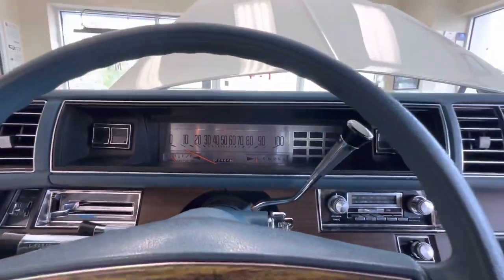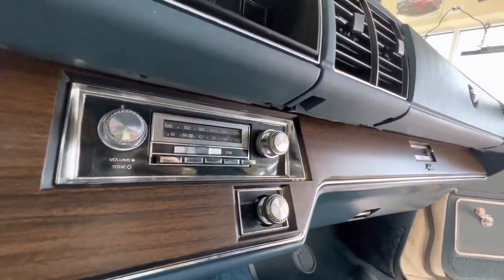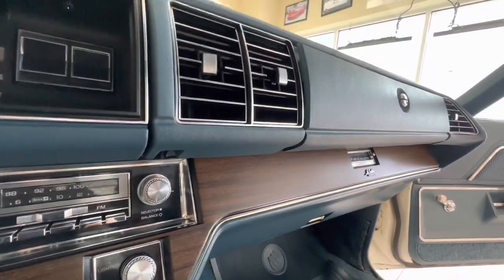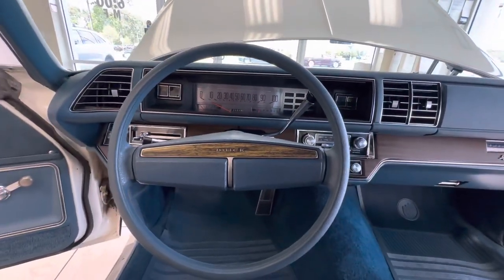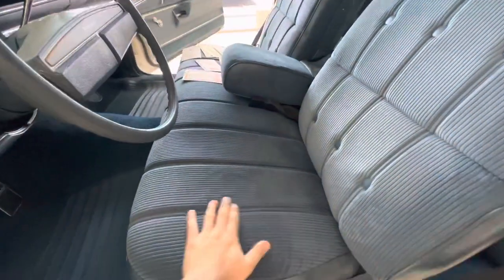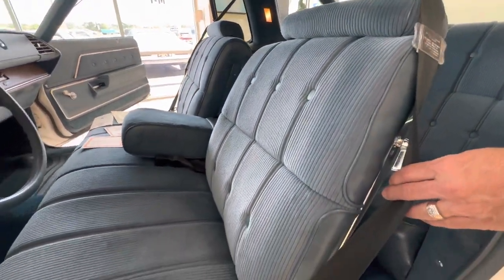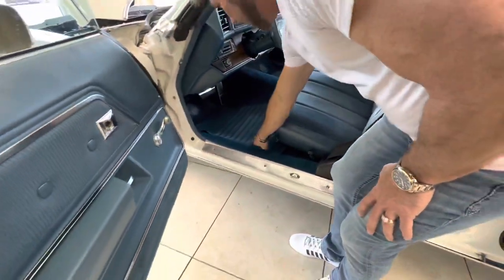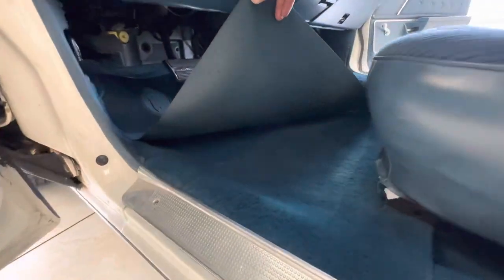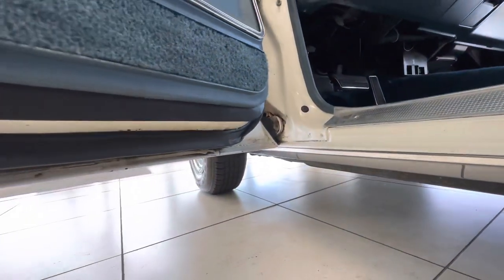It's got 22,900 miles. It's got tilt. It's got cruise. You can see how nice and great shape this car is in. Looking at the driver's seat, there is literally no wear and tear on the seat — you can tell it's a legit 22,000-mile car. Smells good still, no odd smells, it's not been smoked in. Carpets — look at that — still in really great condition. Getting up under the doors: no rust, no rot.